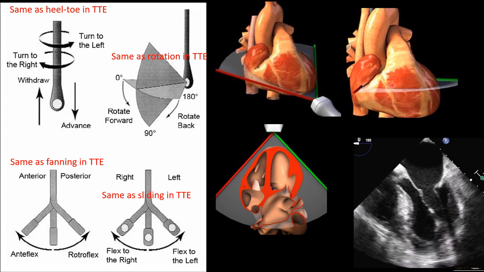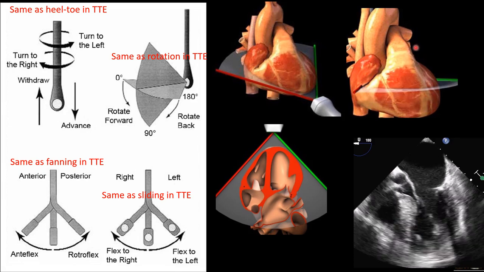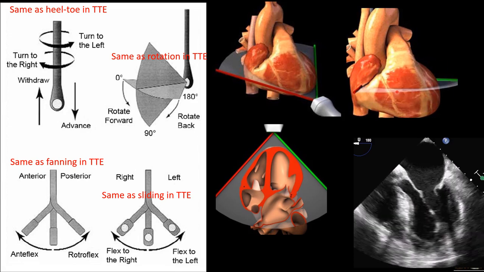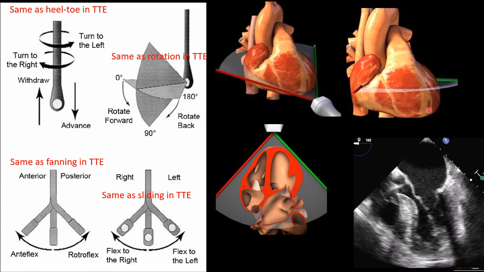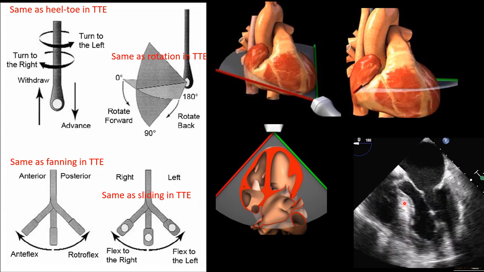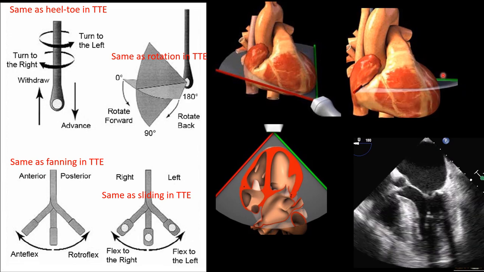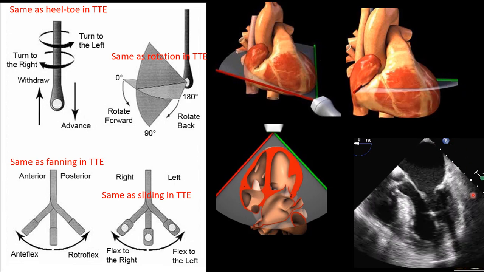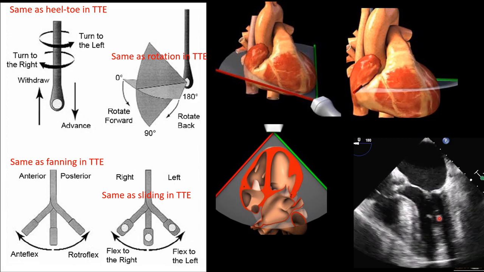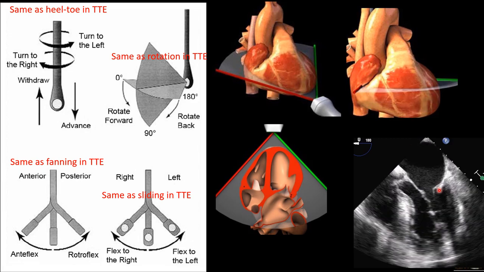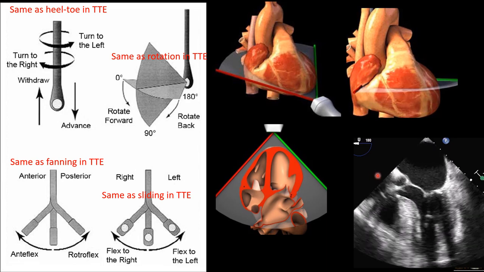For the TEE it is the opposite way. You are cutting the top part, throwing away the top part, and you're watching the bottom part, and you get exactly the same view. And the marker is always toward the left side of the patient. So this is the marker, left side of patient, left atrium here, left ventricle, anterior mitral valve, posterior mitral valve, right ventricle, part of tricuspid, and right atrium.